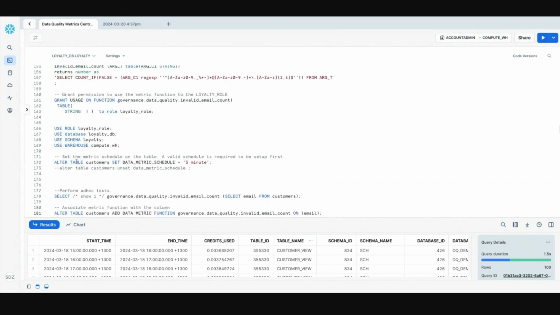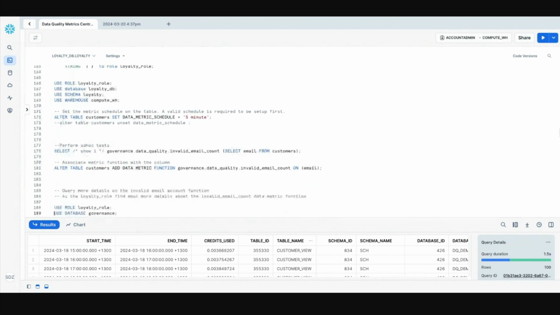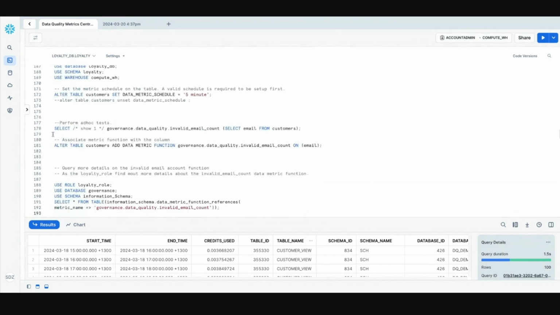The other nice thing is it is also possible to set the data metric schedule. This example is 5 minutes. You can also say trigger on changes, or specify something like a cron schedule to check the metrics.